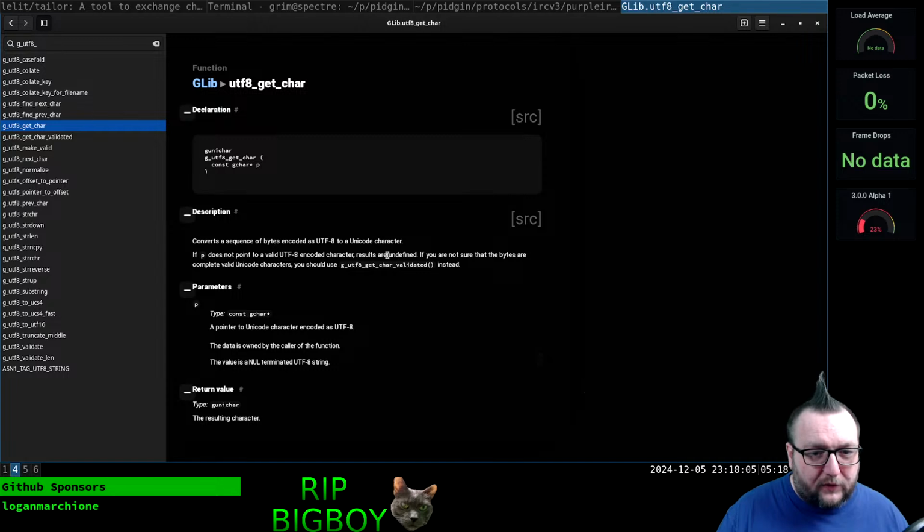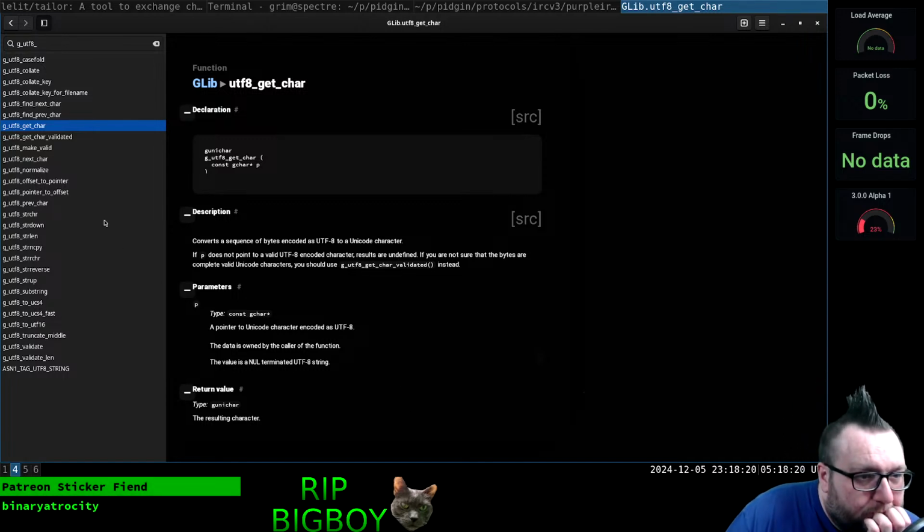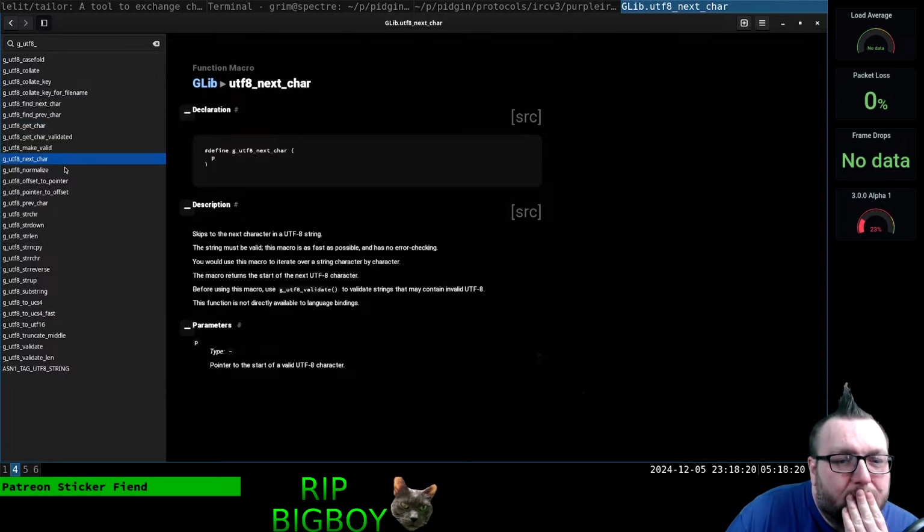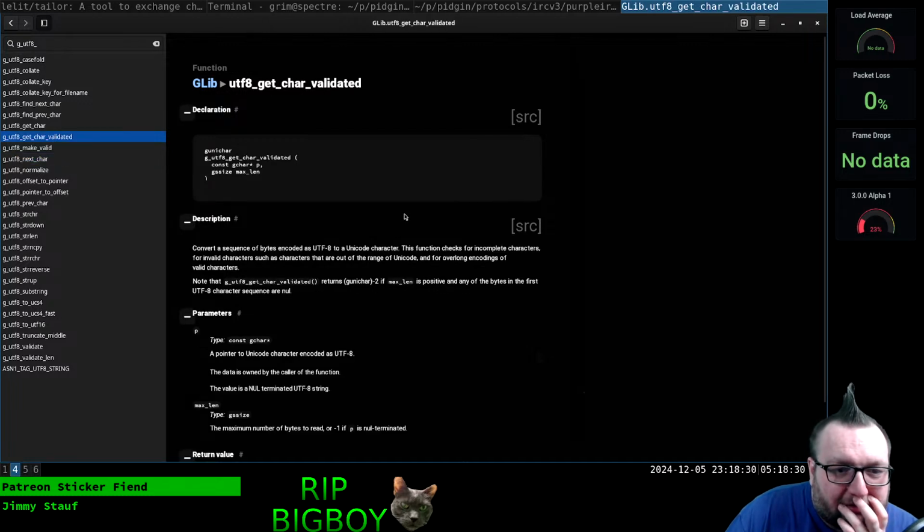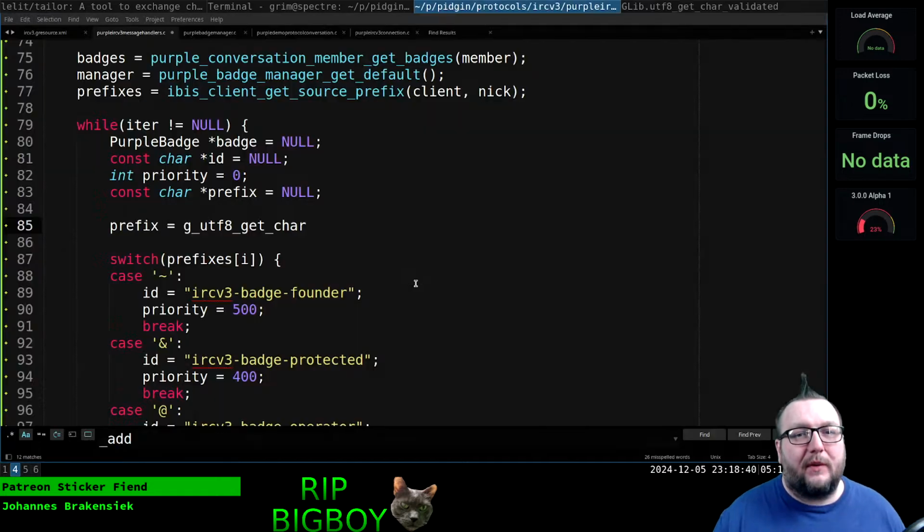Convert a sequence of bytes encoded as UTF-8 to a Unicode character. If p does not point to a valid character, if you're not sure whether the bytes are complete, you should use the validating version. I don't know if this is gonna work. This might work.